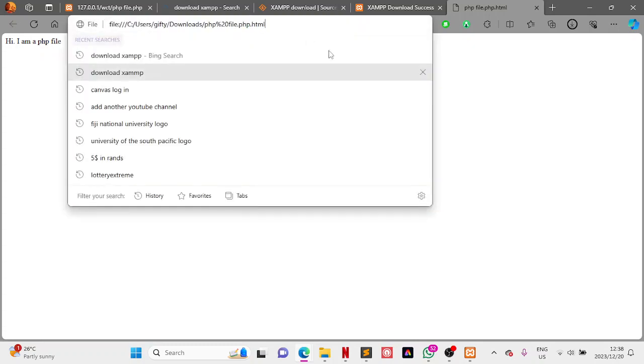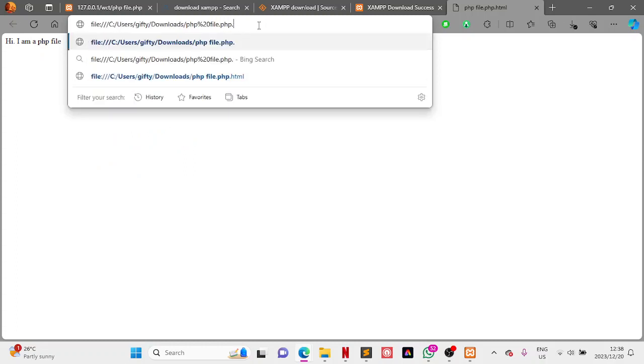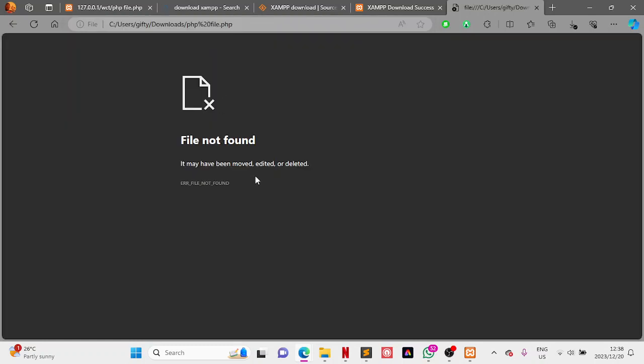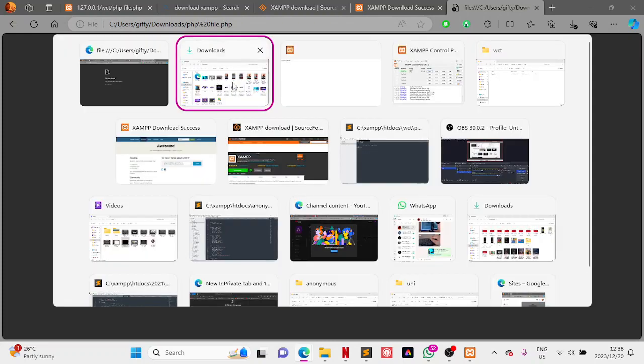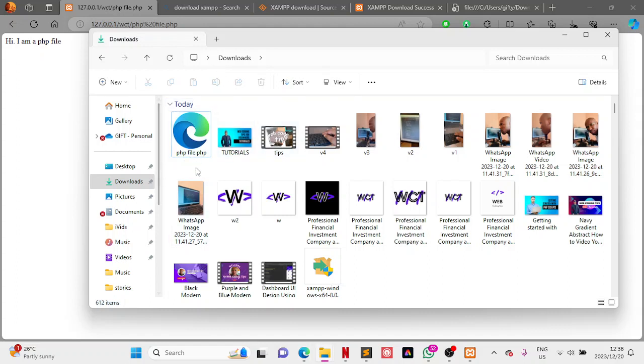It's because when downloading the file, it was converted to an HTML file. If you look at the URL here at the top, the extension is .html. If I remove this HTML and make it a PHP, it says the file is not found, because the format that it was downloaded in was HTML.